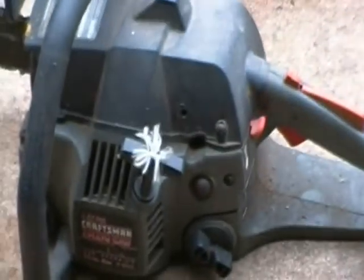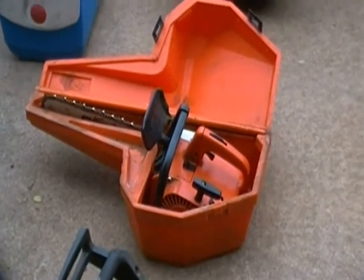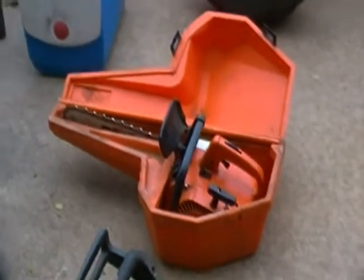And the chainsaw deals, he also has this little Craftsman that he needs to get going. He wants to give that one to his son. And this one is a Stihl, which he told me I could have for doing this work. So, yay, free chainsaw, basically.